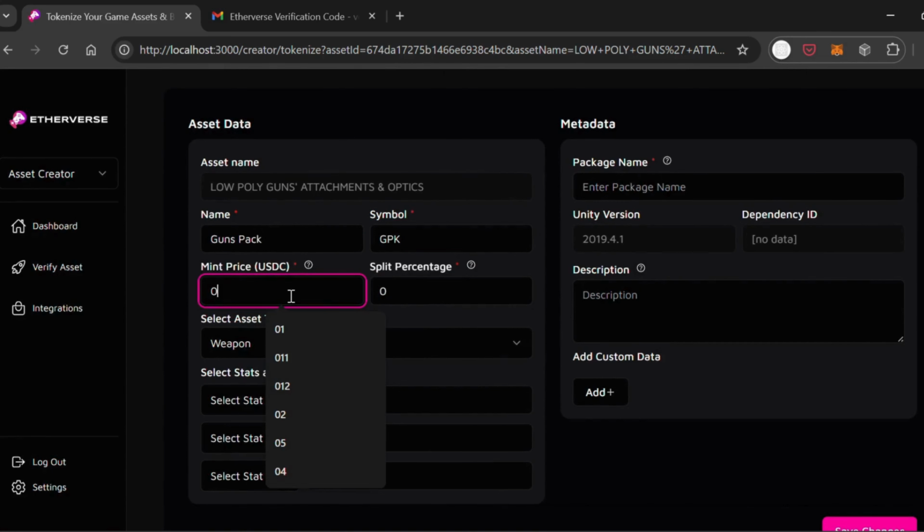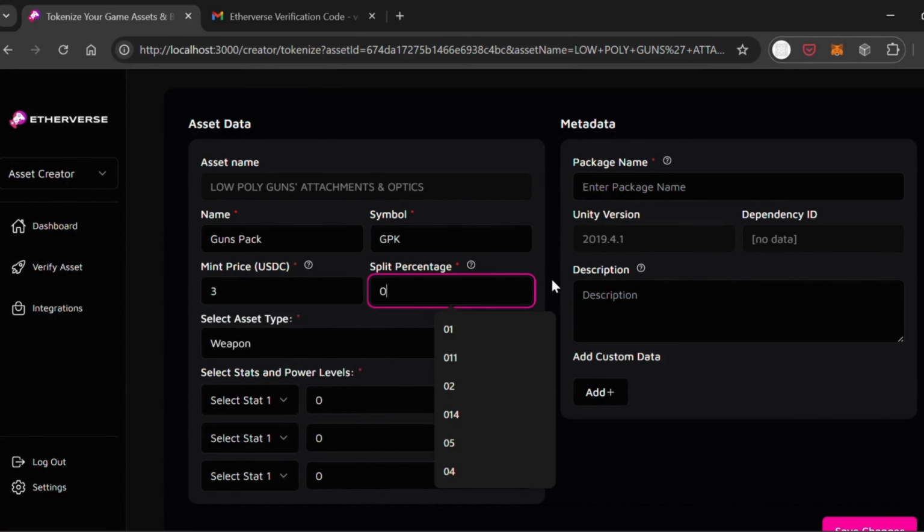The mint price. So this is the price that customers, or the end game users, will pay to buy this particular NFT in the game itself or as an asset. So I'll keep it 3 USDC. Next is the split percentage.